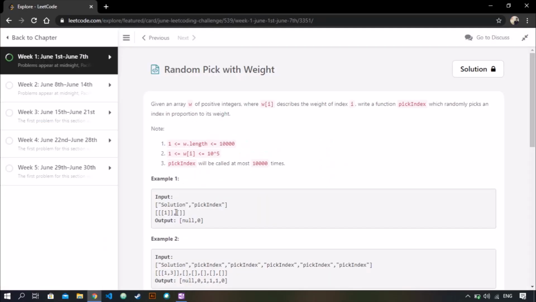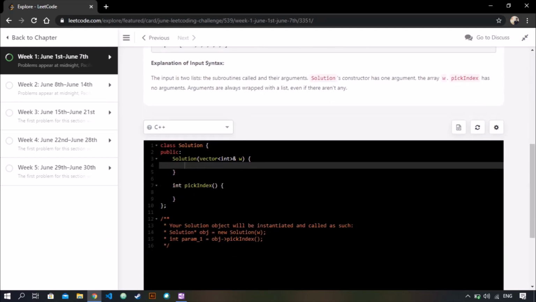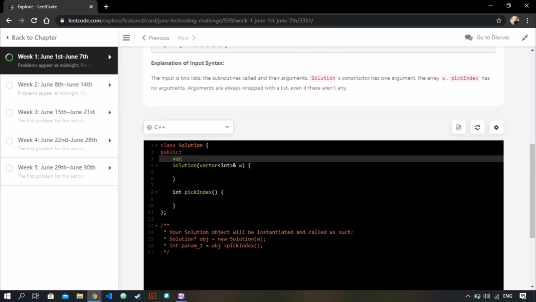So let's code this. We take a vector to store the prefix sum.